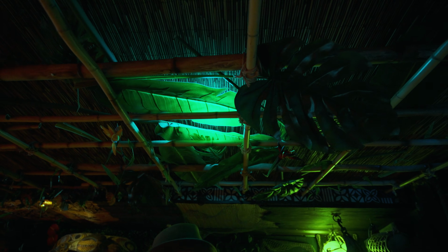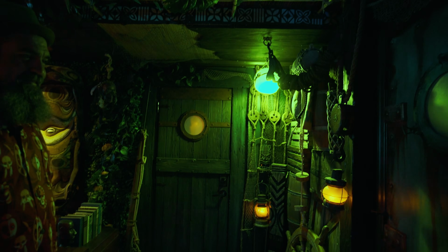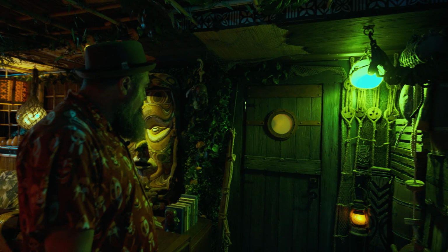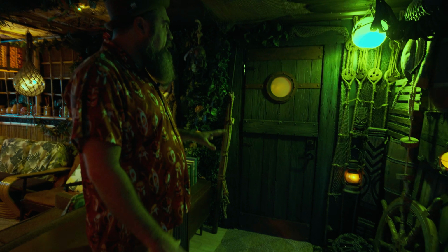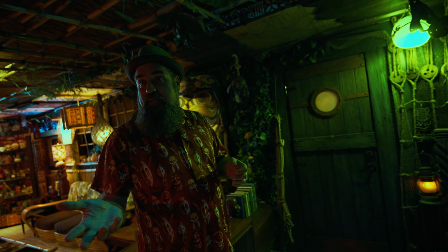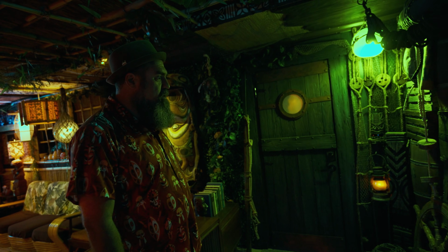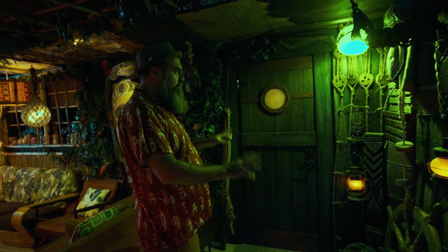This section back here is really special. Look at the light coming through the leaves, layers and layers. This is my favorite section. I love this part of your bar. You go to places like the Mai Kai, even Max upstairs with that whole crate wall. Those are my inspiration for building this.